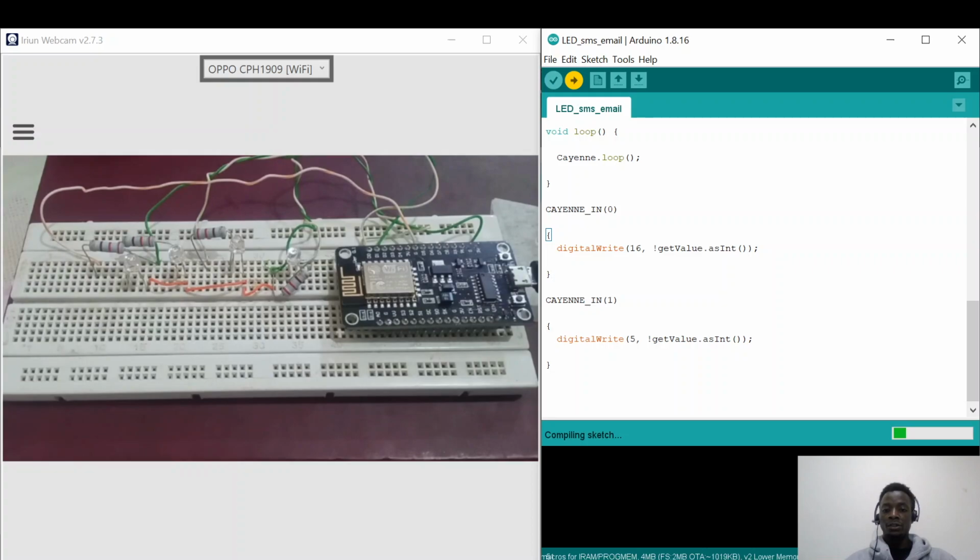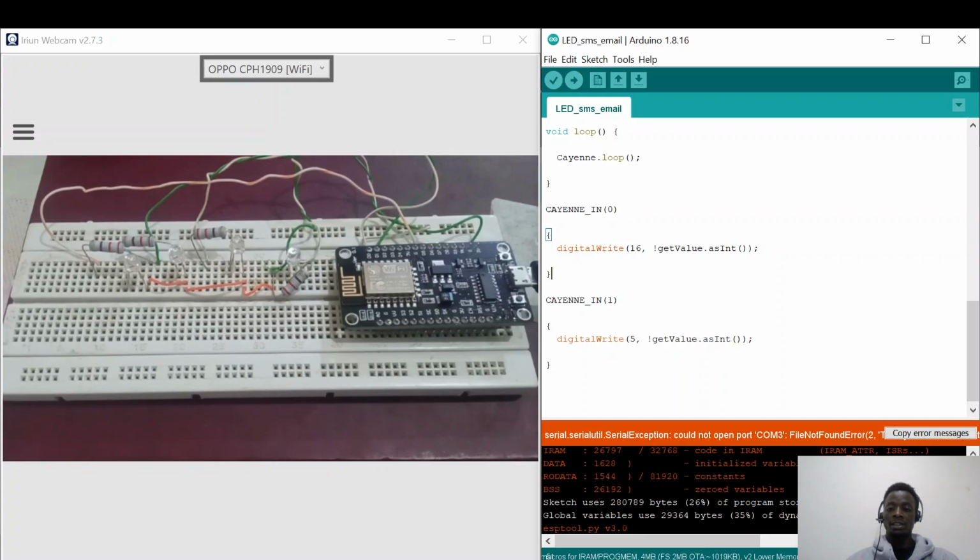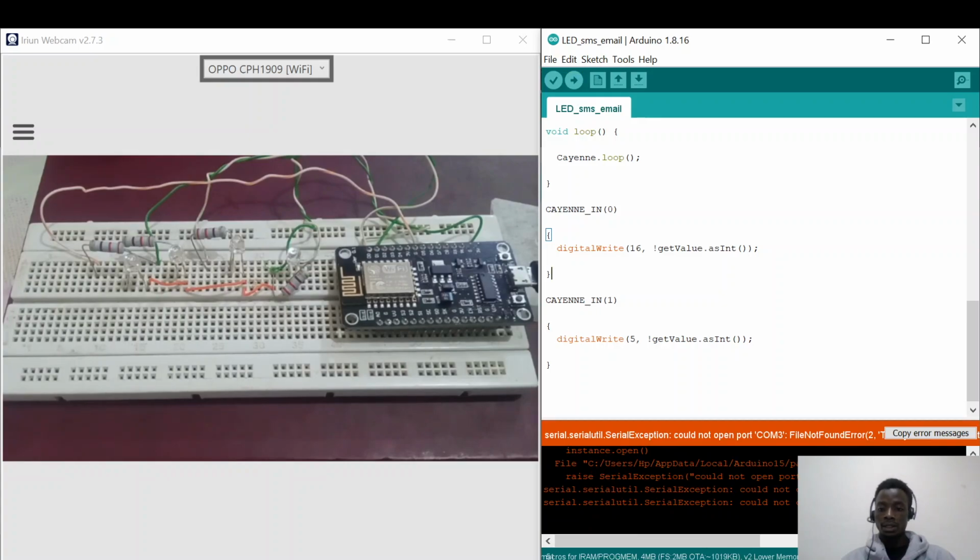So it takes some little time, but it is to be done just in a while. Once it's done, we expect, of course, our LEDs to start by blinking and stuff like that. Compiling the sketch. Oops, some error.